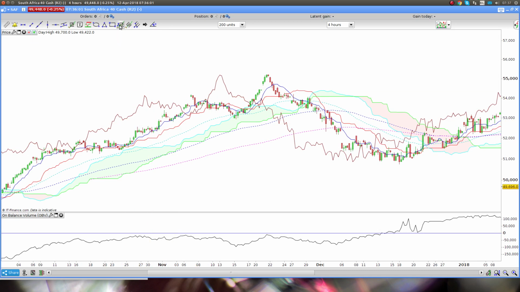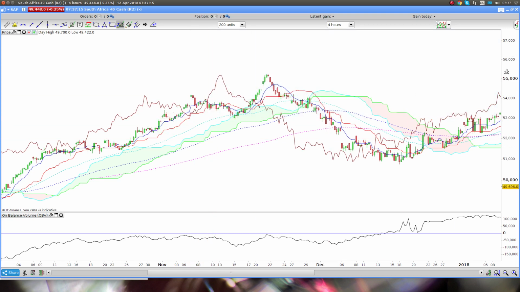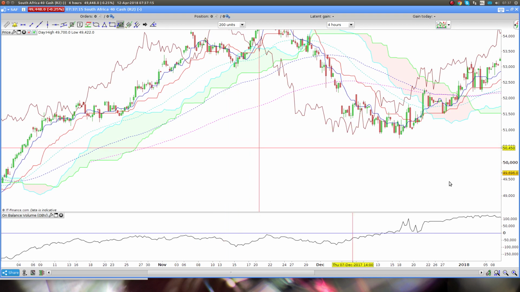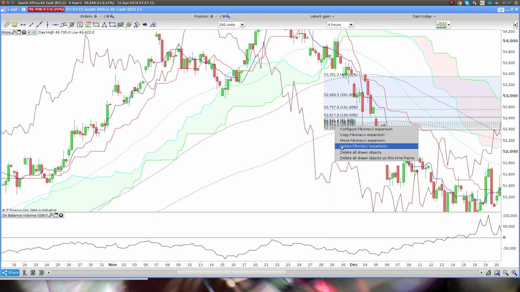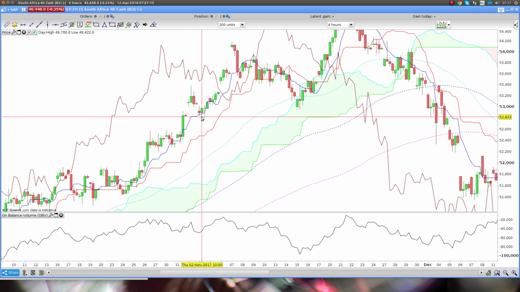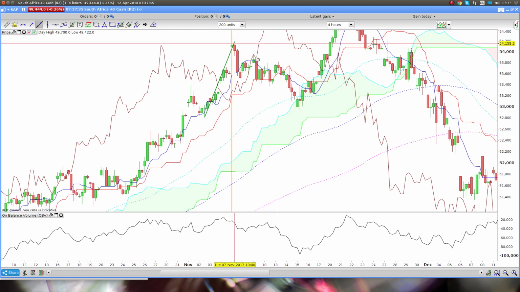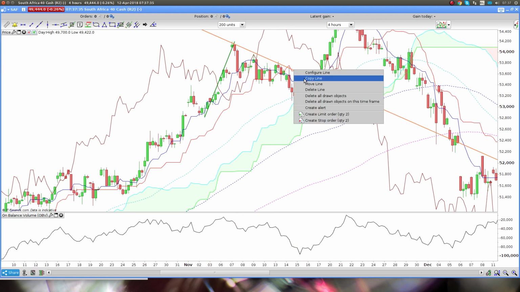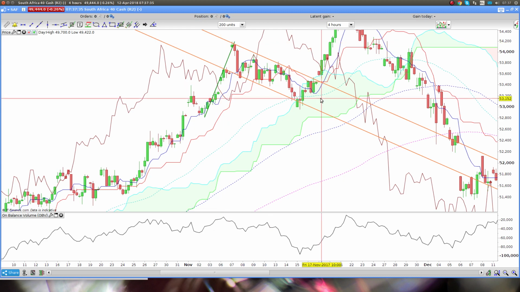Okay, so let me just double check here. This looks like one, right? So here, yeah, pretty close. Okay, so let's just zoom in and have a look here. Okay, so basically we've had price go up and come down here. So now price has moved up to the upside for that distance. It has then come back in a channel. Okay, there's our channel. So it's come back in our channel here.